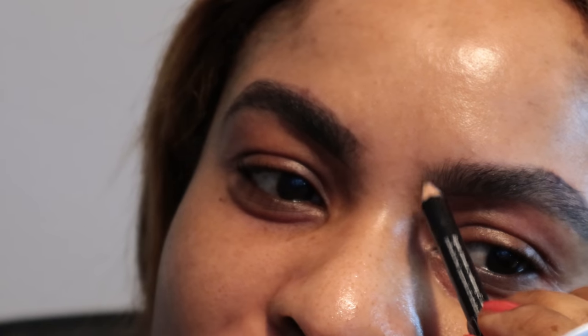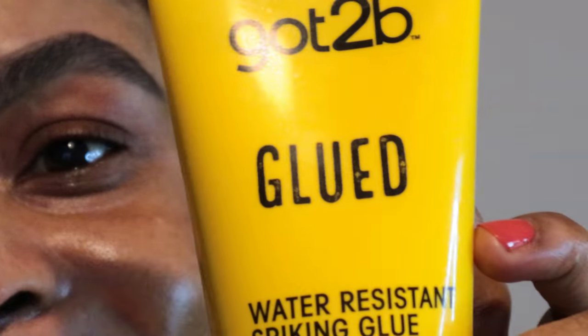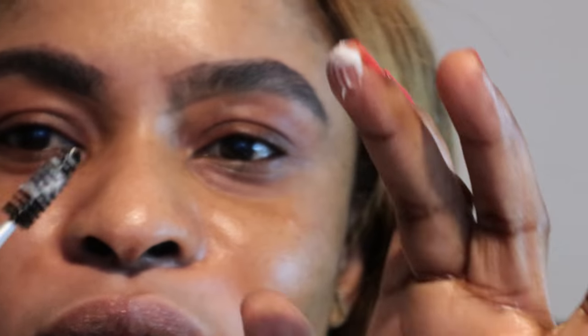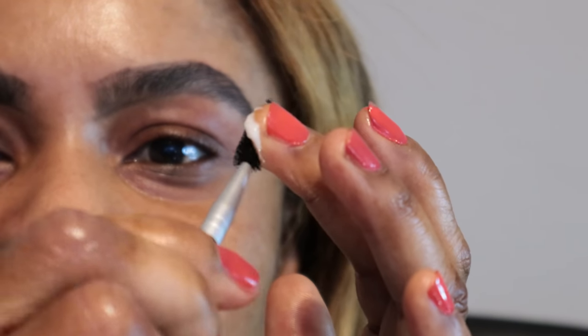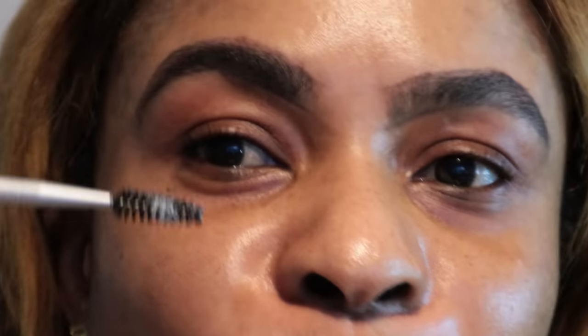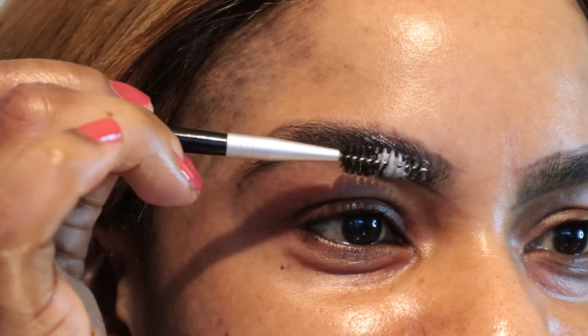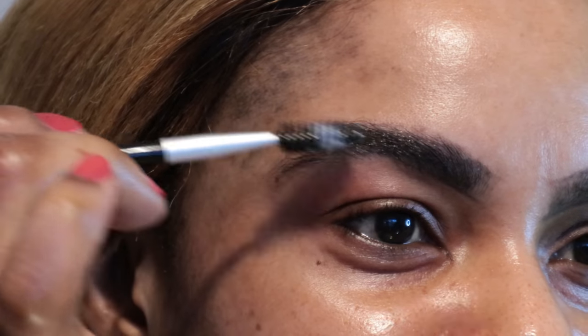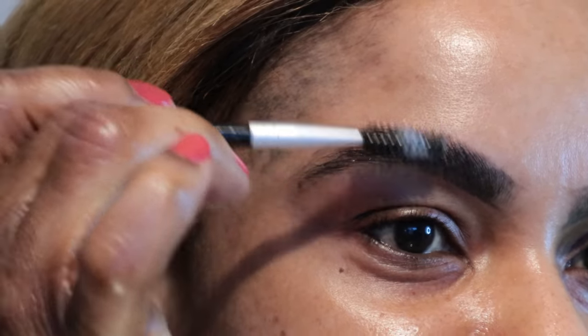It's just a smooth hand movement. What I'm going to do now is use this glue — this is what it looks like — and I'm just going to take a little amount of it, something like this. I'm going to use this brush, rotate it in the Got2Be gel so it's well coated. Then I'm going to use it to blend into my eyebrow and make it stick nicely, just pushing the hair up.